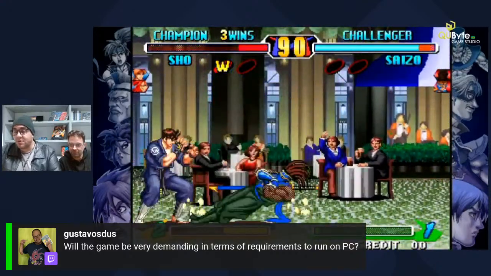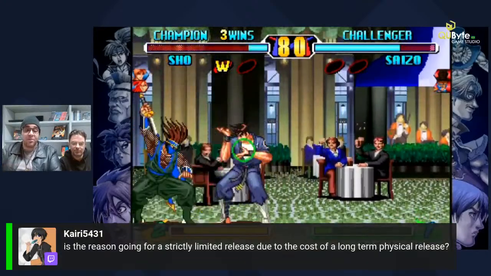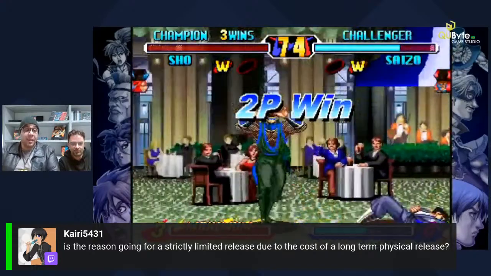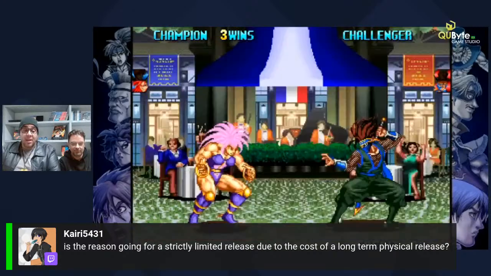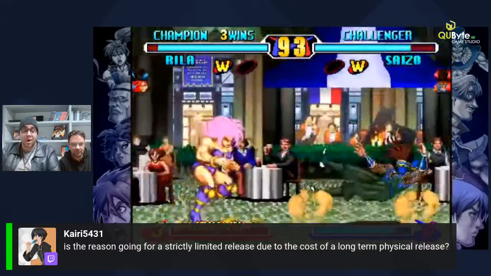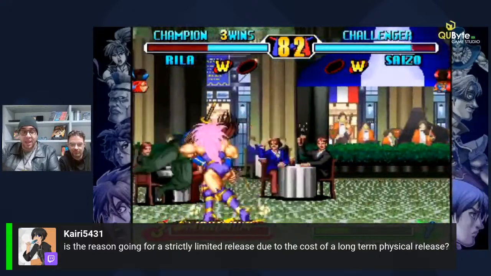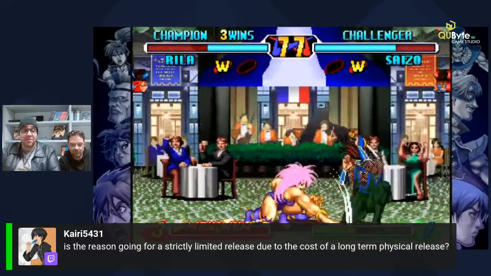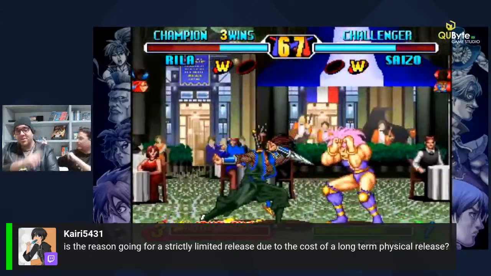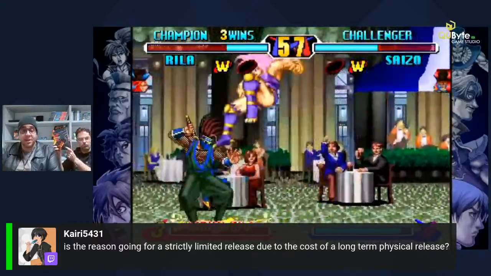So is there a reason for going for a strictly limited release due to the cost of a long-term physical release? The reason we have chosen at this point to have a physical release with our partners that's strictly limited is because first we have partnered with them before for two of our games, right? So 99 Vitas and Vassara Collection are both games we have released with them. And they're both behind us, so if you can check. So we like the quality of the work they have done for those titles, right?